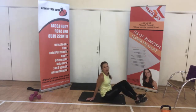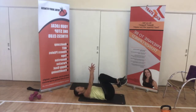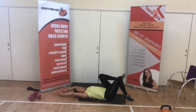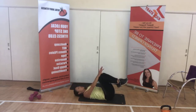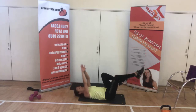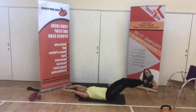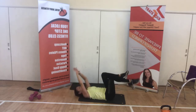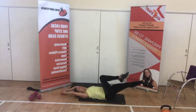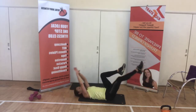Abs to finish. Three exercises. You can use your weight, either with a leg drop and weight extended or just up. You can do a leg extension, next level, or you can do double leg extension. Are you ready? Here we go. Either extend or keep the knee bent. Or double leg.